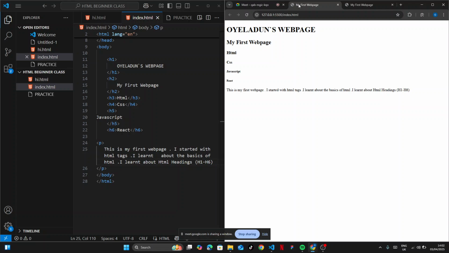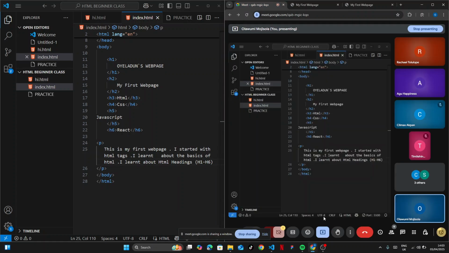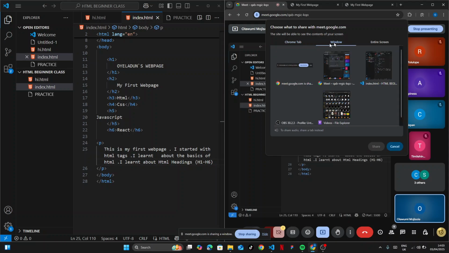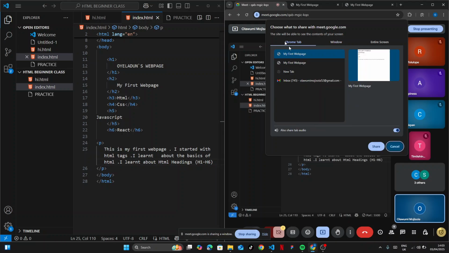Please, can we see the output? Can we see my screen? Can we see the output on my system? Okay. Nice.